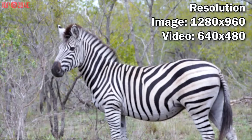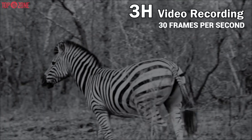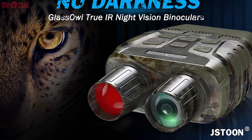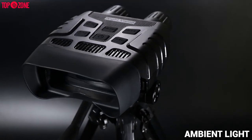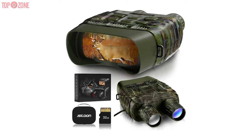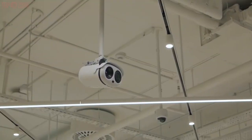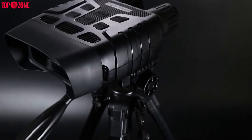You can capture photos at 1280 by 960 resolution and record videos at the same resolution at 30 frames per second. It records both photos and videos on a micro SD card up to 32 gigabytes, and you can transfer them to your computer via the included USB. Night vision brightness is adjusted by the IR plus and IR controls so you can choose the level perfect for ambient light. It is IP56 water resistant, working normally in any weather, dusty, or wet environment. It is suitable for night hunting, security surveillance, camping, fishing, wildlife monitoring, and search and rescue.